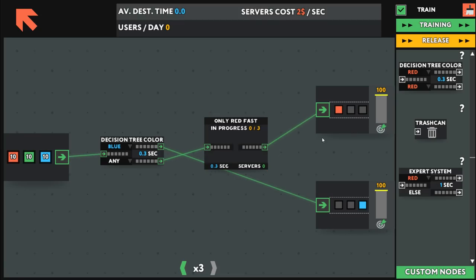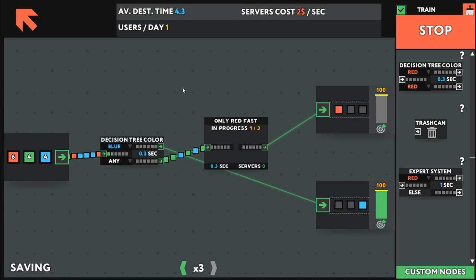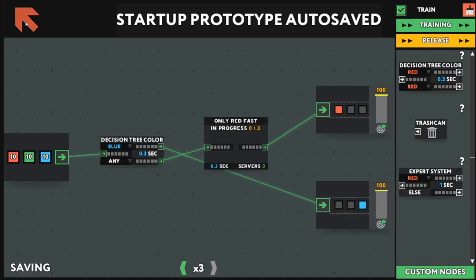Can I do anything to make this any faster? That's only 0.3. That's what we have. We can't use that one. That's too slow. I think we have it as fast as we possibly can. There may be some way of doing this better, but I'm not seeing it. So, we're going to say it's good.